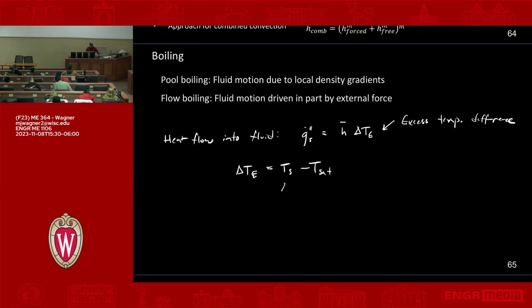So Ts in this case is the surface temperature. T sat is the saturation temperature, all right, because you're changing phase here. You're going from liquid to vapor. So there's a saturation condition. That saturation temperature is what's really driving this. So if you combine these two things together, you take that Ts minus T sat, it looks a lot like our previous definition of heat flux for convection. It's just that we're always defining our sink temperature, our cold temperature, as the saturation temperature. That's like the coldest that you can get in this particular system. So really what we care about in boiling is controlling this Ts. Right? You're wanting your system to not basically overheat.